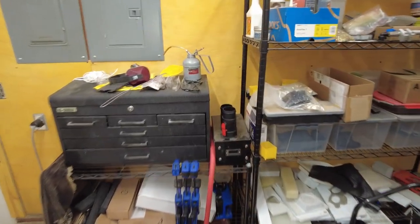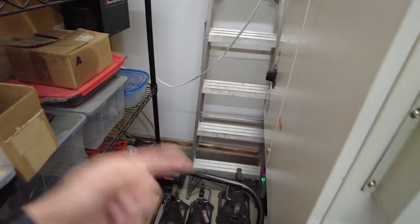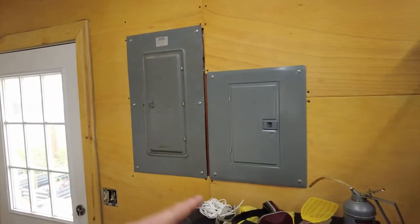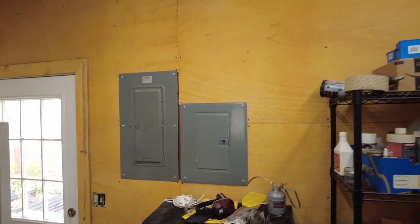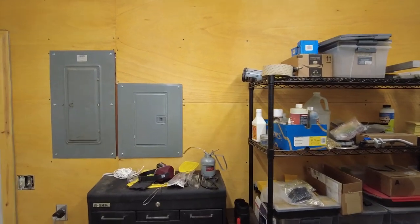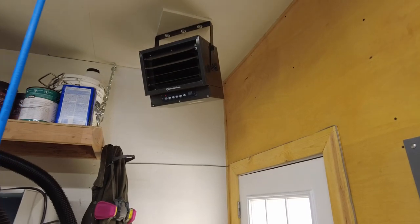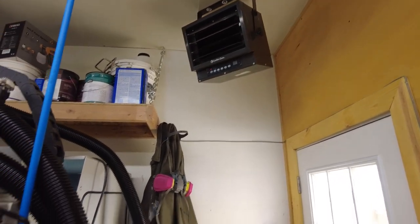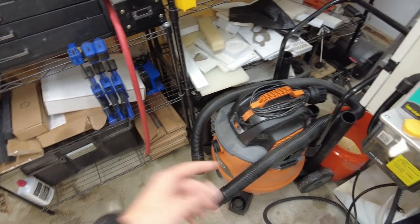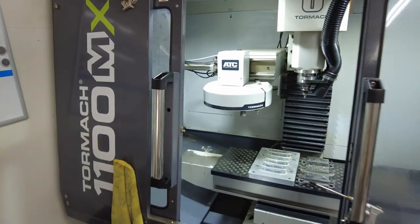Behind the machines I have a somewhat disorganized storage area that I need to improve. I've got a three-phase converter — I don't have three-phase power, so the Seil is currently powered with a converter. To support the shop's power usage I put in a sub panel with an electrician's help. I've got a plywood wall for a nice finish back here — I can pull the plywood off, reroute wiring, and put it back up. I also installed a 7,500 BTU heating unit, which keeps up really nicely with the insulated shop since I live in Idaho. I have a remote plug to turn the vacuum on and off when running the vacuum system to make handles.